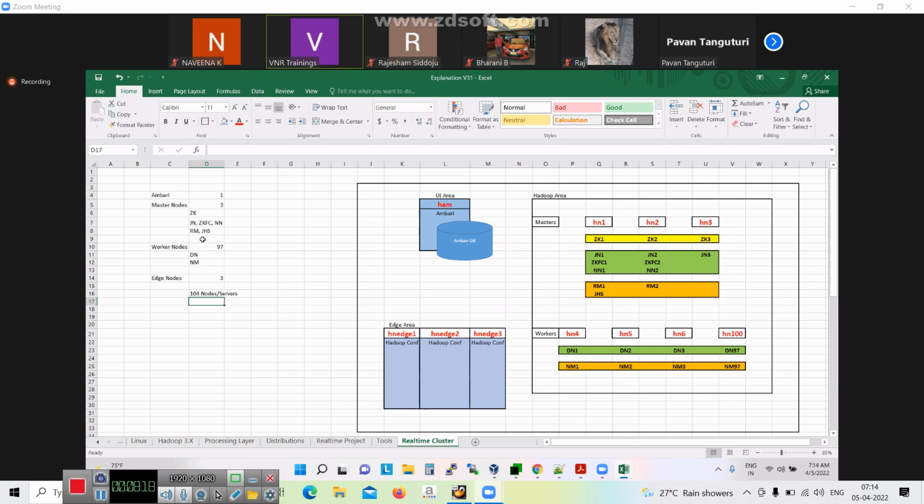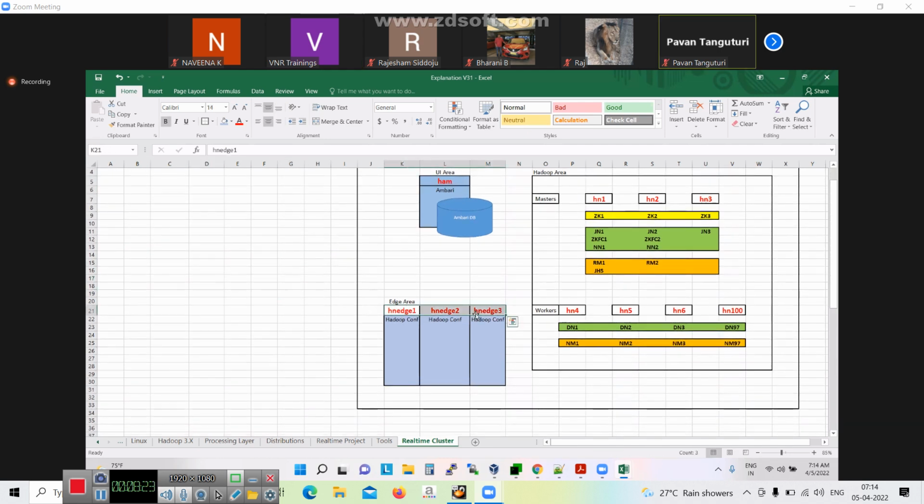So now this is the cluster we have. How many edge nodes we will have purely depends on how many developers are working in the project. Here I'm giving 3 edge nodes as an example. There may be some clusters with only 2 edge nodes because they have very few developers. In our cluster, I told you we have 21 edge nodes. What does it mean? We have more developers. We have 4,500 developers.